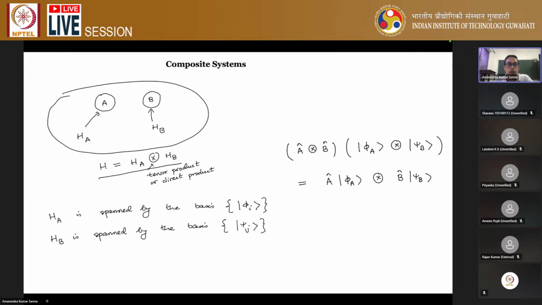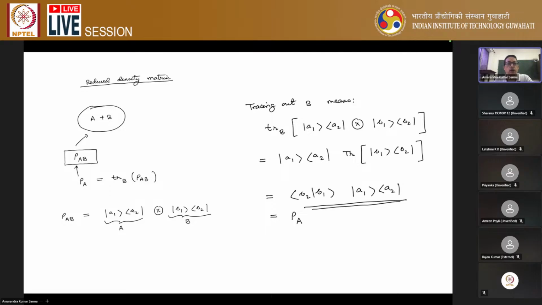All right, so then the composite system is something that we discussed, where we can discuss the physics of a two-system, A and B, rather than a single system. That can be done by invoking the tensor product or the direct product. System A lives in the Hilbert space HA and B in Hilbert space HB, and the overall Hilbert space for the system A and B would be the direct product of the Hilbert spaces of A and B. These things we discussed by taking some examples also in the class.